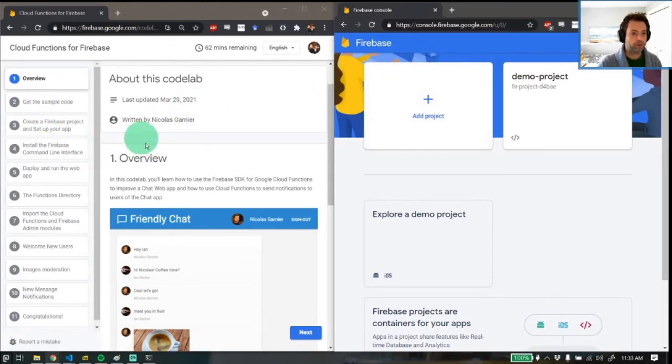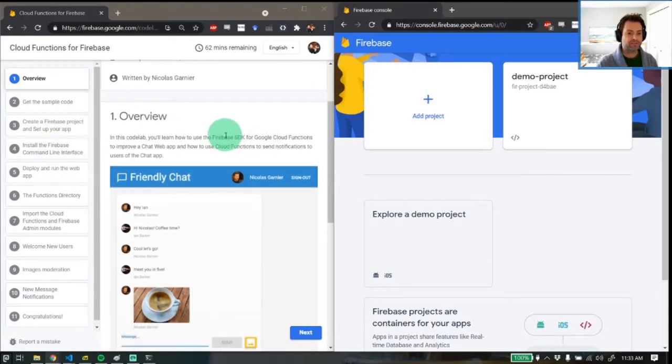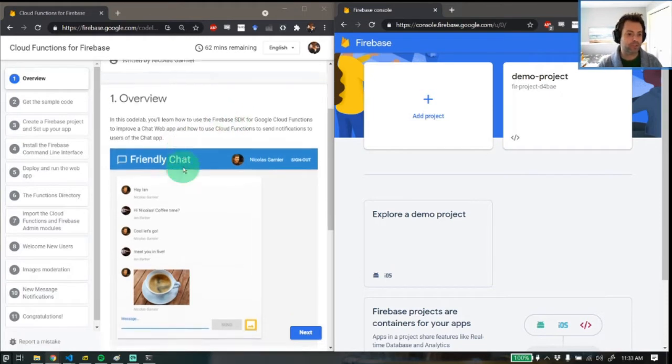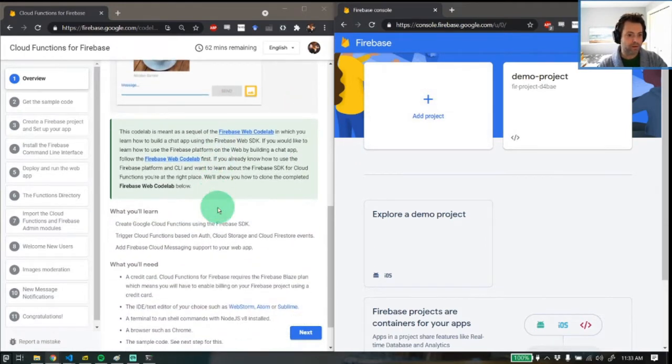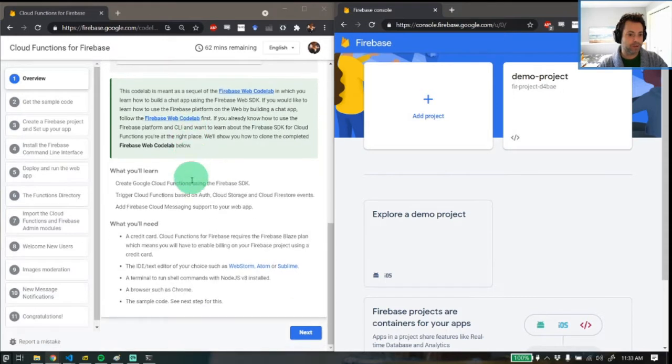So what we're going to be doing is using the Firebase SDK and Google Cloud Functions, and we're going to be hooking that into a chat application. So this Friendly Chat, if you start going through some of the other code labs for Firebase, and I think it's even wormed its way into the quick labs, you will see this Friendly Chat application. Basically, it's just a little web-based, not an IRC type of chat, but a nice little chat type of thing. It uses authentication, so we'll get some experience with that. So let's go ahead and get up and running.